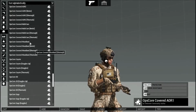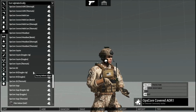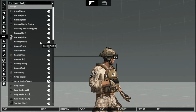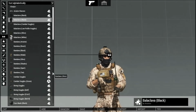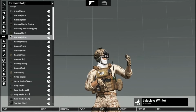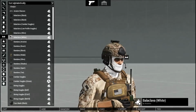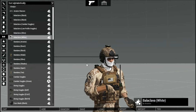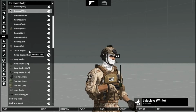And so those are all the different head options that we've got going on. We've also got a bunch of face wear. So we've got some balaclavas in black, also white, although I need to darken this one a bit. It's too bright, as you guys can probably tell. But if we ever do any snow missions, I thought it would be cool to have some snow gear. So black and white there.